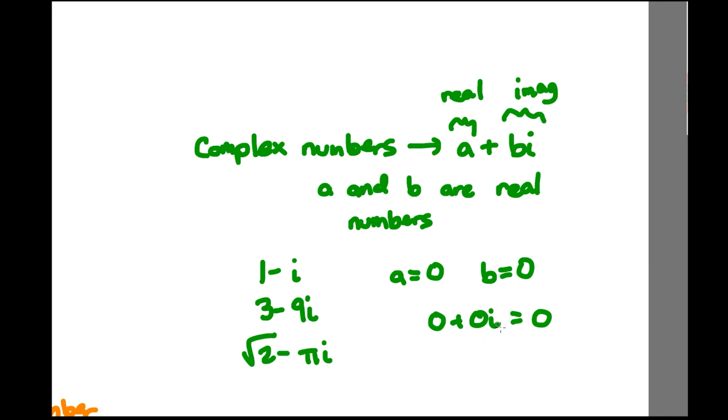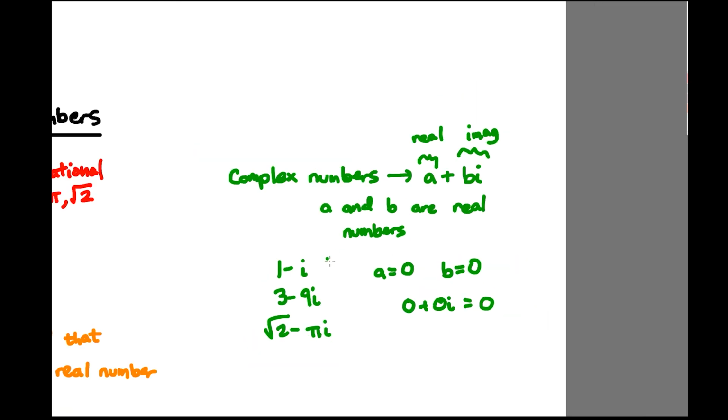So a way of thinking about this is every real number is a complex number and every imaginary number is a complex number, which is kind of crazy to think about because every real number that we've gone over before, integers, rational numbers, irrational numbers, those are all complex numbers. So believe it or not, you've been working with complex numbers this entire time that you've been doing math. We just didn't really need to worry about that i part. So it was a complex number without any imaginary part, where the b is equal to 0. But a and b could be equal to 0. And so that means any imaginary number is a complex number, any real number is a complex number. They both kind of fit in with that.